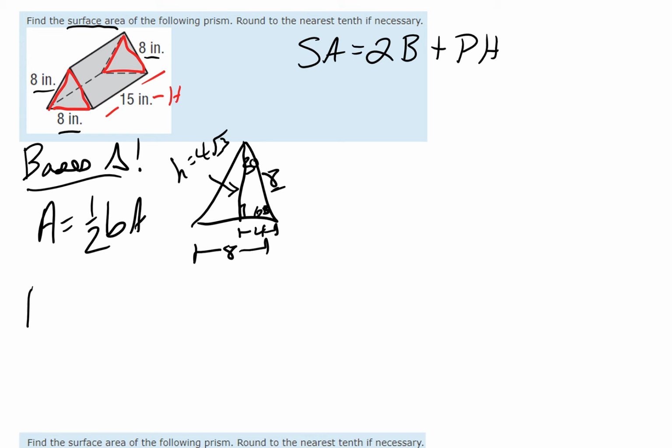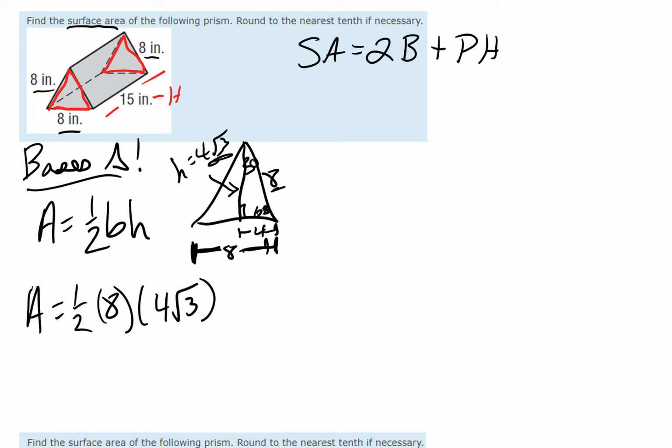So when we calculate this, the area of our base is 1/2 the base, which is 8. Please remember, you got to go from one side of the triangle all the way to the other side. The 4 is only halfway. The 4 is used to help you get the height. The true base of that triangle is a length of 8. You multiply that times the height, and that's an ugly looking H right there, so I'm going to clean that up a little bit. The height of this is 4 root 3.